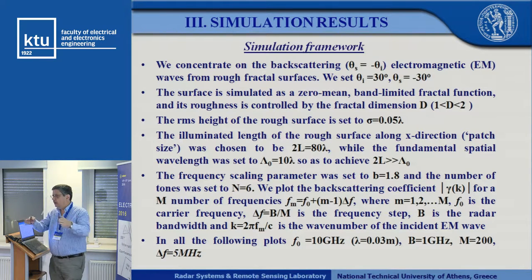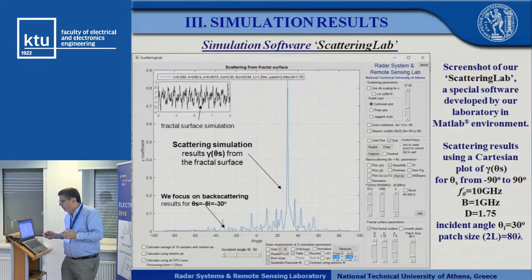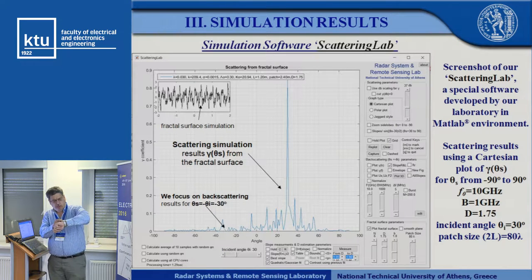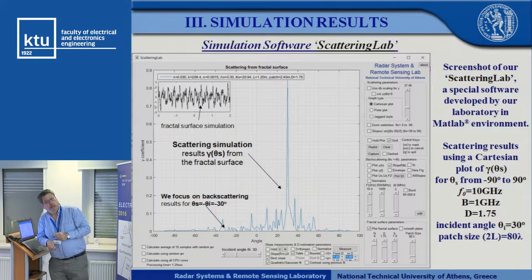So if this is your scatterer, maybe the sea waves that we have in mind, the scatterer is of the order of some centimeters or some meters, and similar magnitude is the wavelength. So the interrogating radar wavelength is of the same order as the scatterer that we have in mind, which is the sea surface. So we have resonance phenomena. Okay, so this is the step frequency radar waveform, and some results of our calculations. My student did that in a MATLAB environment, and here the parameters are here.